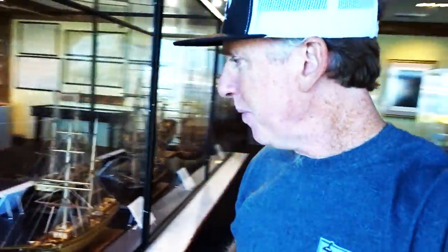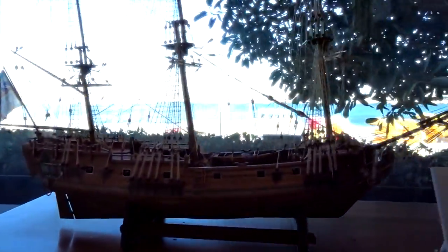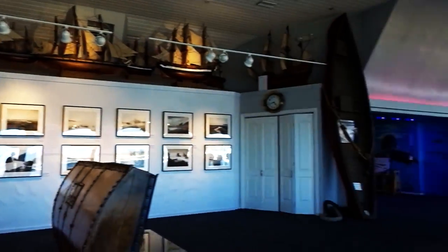This museum is off the hook. These models you can't even appreciate until you see them in person — the level of detail, the design, the engineering. This dude's setup is not something that people can do nowadays, and if they did, they'd probably spend a lifetime doing it. You may have noticed there's not a lot of people around — it's because it's open for us, to kind of check things out and give you guys a special tour.